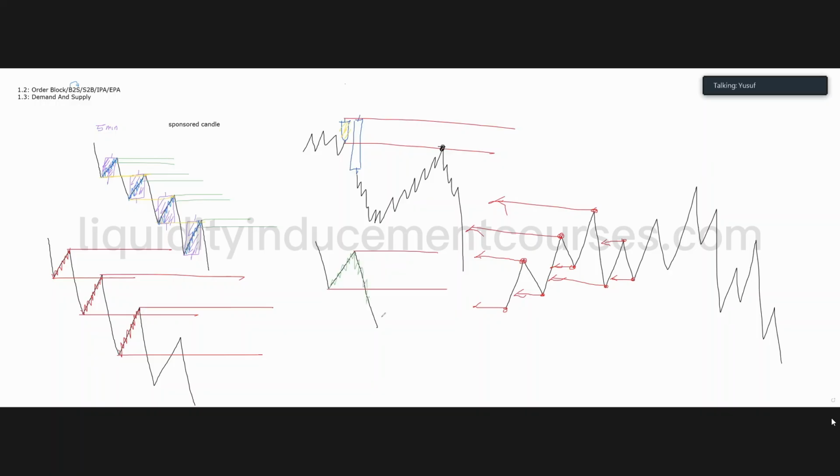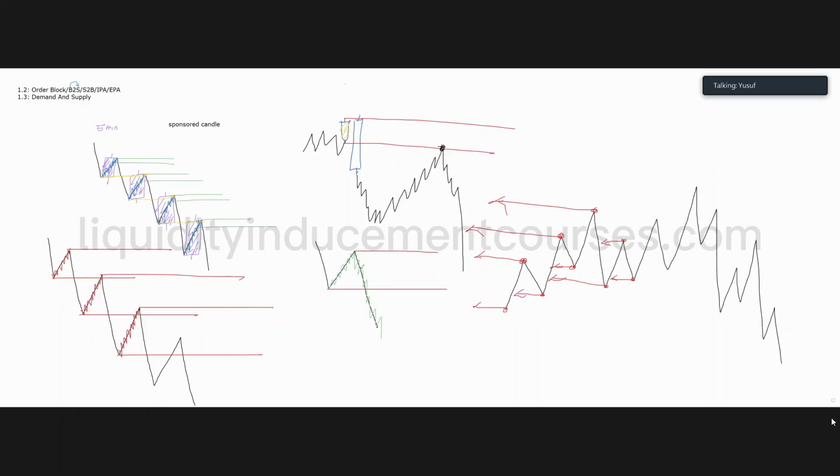We have something like this. So what you need to understand is this. This is the higher time frame structure. These are the lower time frame structure, isn't it? Which is internal. Now, in this internal structure, if you look at it closely, there are other buy to sells and sell to buy opportunities inside too.